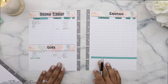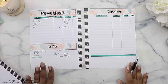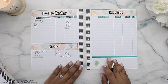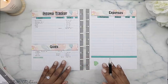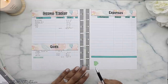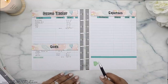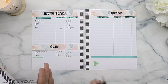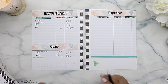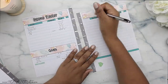All right, so now that we've got our income, we need to write in our expenses. And then we're going to total everything out and see how much we have left. So we're basically going to list out all of the bills and expenses that I just did in my monthly plan with me, as well as some other things, and then we're going to see what the balance is, and we're going to see what we have to work with remaining up until I get paid on the 21st for this stuff all over again, because I work from the 21st to the 21st, and that works for me. So let's go ahead and start writing some of that stuff in again.